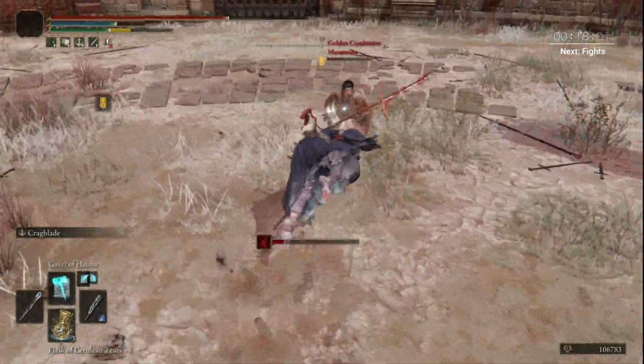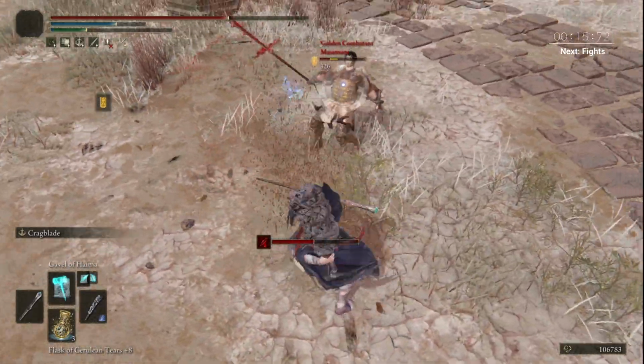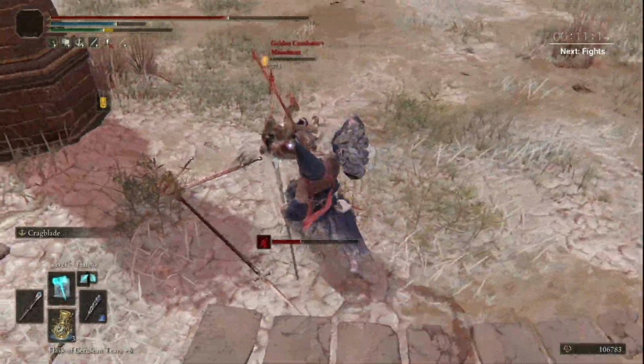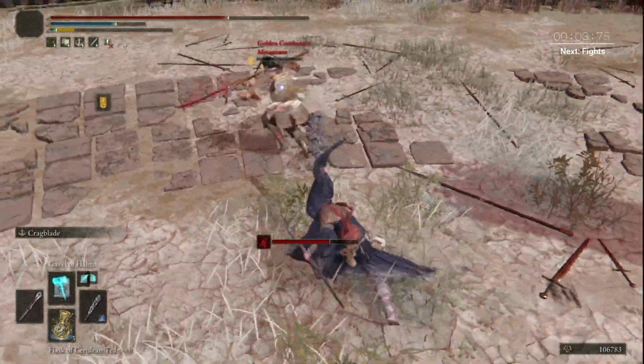But in summary, this build is a brilliant cosplay which can be obtained relatively early in the game, and combines powerful magic attacks with a Stone Club to provide close and ranged combat options.